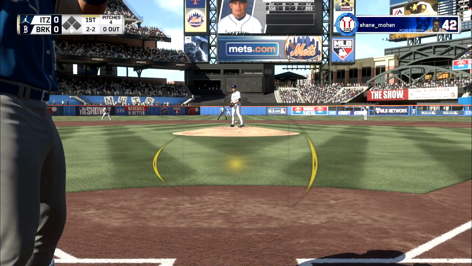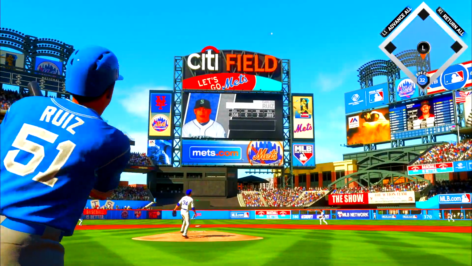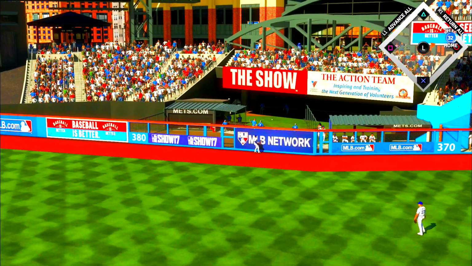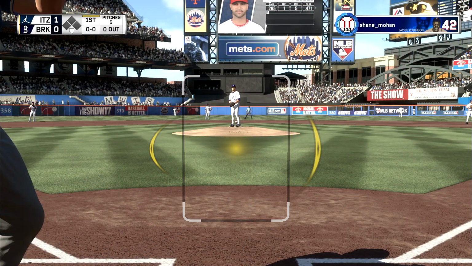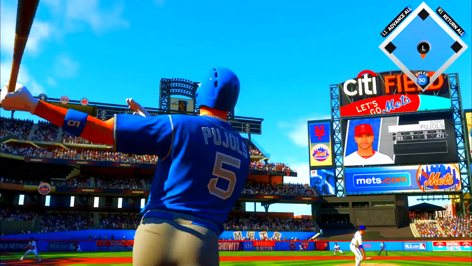We're now 3-1. Next game, Carlos Ruiz starts it with a bang. Our last 2 at-bats have been homers. Carlos Ruiz leads this one off with a solo shot to right center field to give us a 1-0 score. Next man up, Albert Pujols, very first pitch he sees, and that is 3.